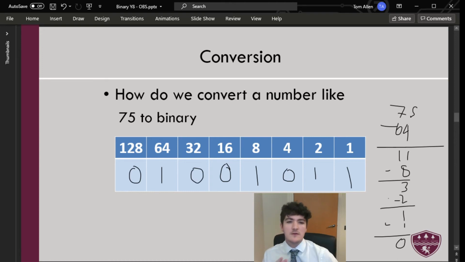So hopefully you can see that actually it's not too difficult to convert and going through the motion. So nailing this is really important when you go on to later things like addition and subtraction and maybe onto hex as well. It really helps you've got a solid understanding of binary. And hopefully it will become almost second nature to you.